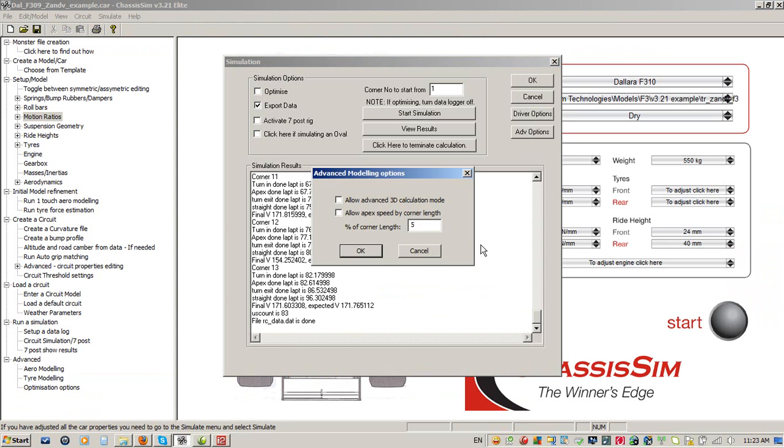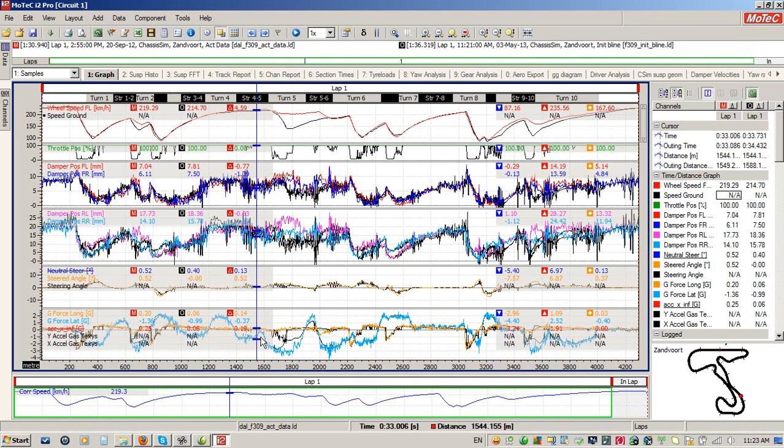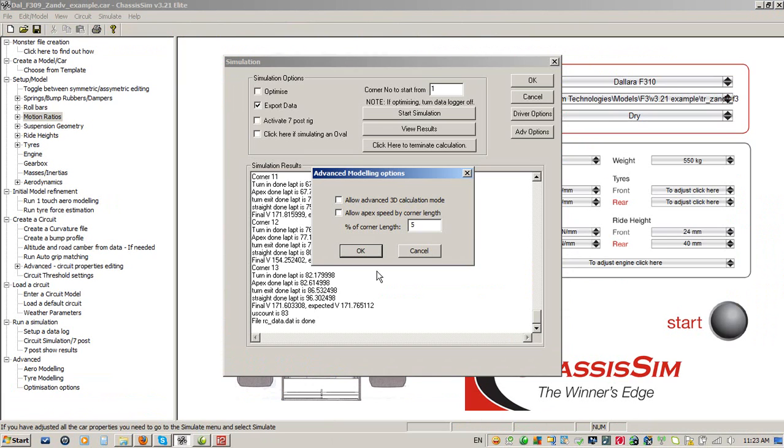Let's click on Advanced Options. If you ever see a situation like in this particular turn or in this particular turn or here where it's obvious it's tripped over a bump, this is now your first protocol for version 3.21. We're going to click on Allow apex speed to be determined by corner length, and we'll specify percent of the corner length at 5%.